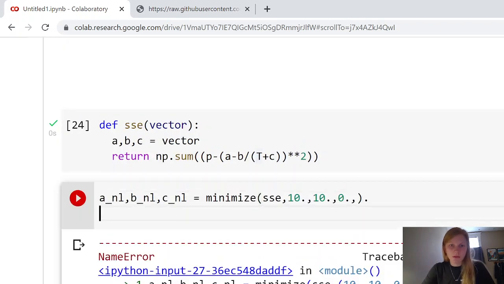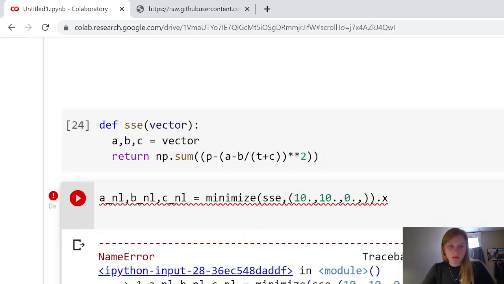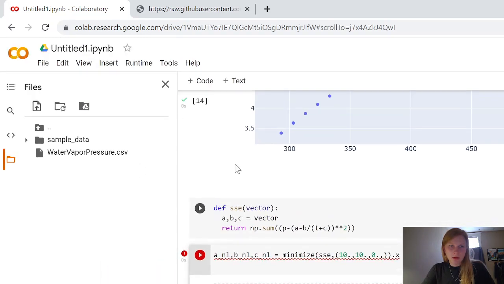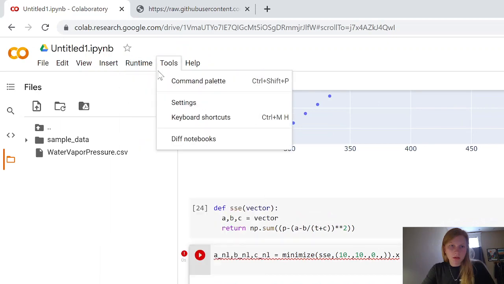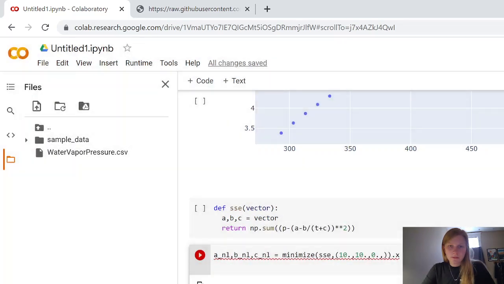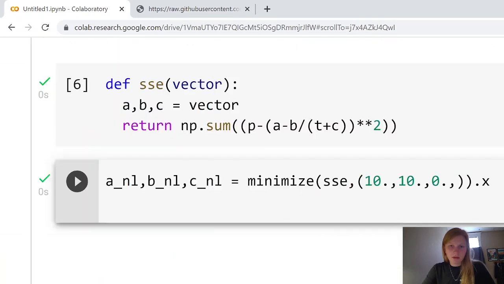Okay, I think I figured out what I did wrong. I need parentheses here, I think, and the dot x. And the error is saying t. Oh, I think I made it lowercase. Let's try that. T. What if I did a restart and run all? Yay! Okay, awesome, that works.